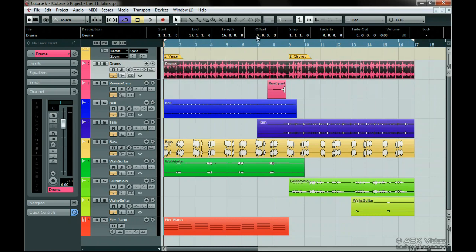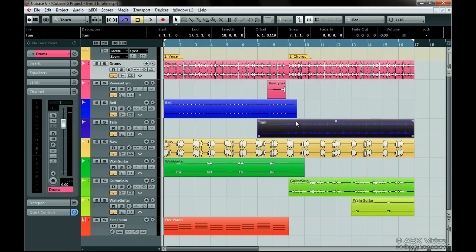Offset is when you have an event that is shorter than it really is, like this one. It's best described by holding down the Control and Alt on the PC or Command and Alt on the Mac and click-dragging with your mouse. See how the audio is moving within the event or being offset? The numbers are changing also above. Use this to shift the audio over just a bit for being a little ahead or behind the beat. You could also use it creatively by changing the start point of a loop. This is fun to do with drum parts and sequence patterns.